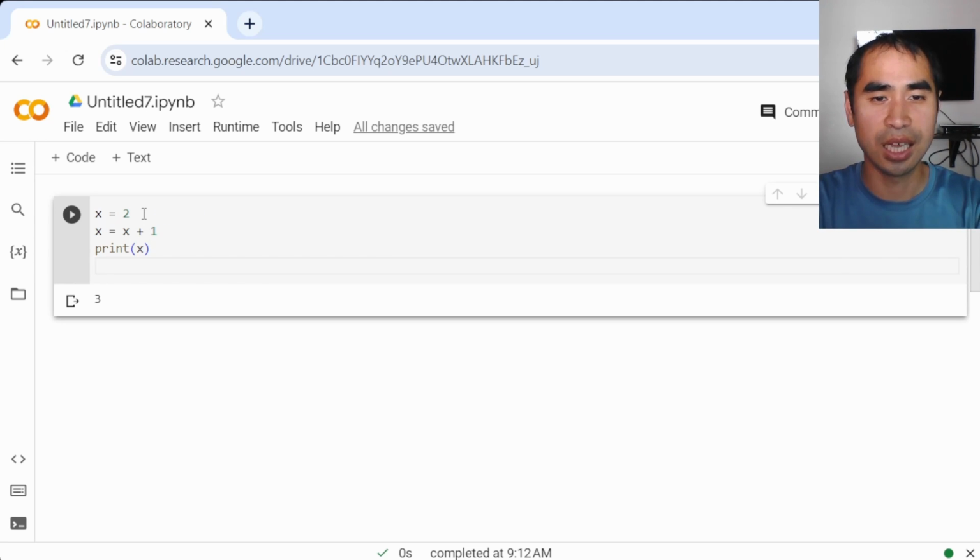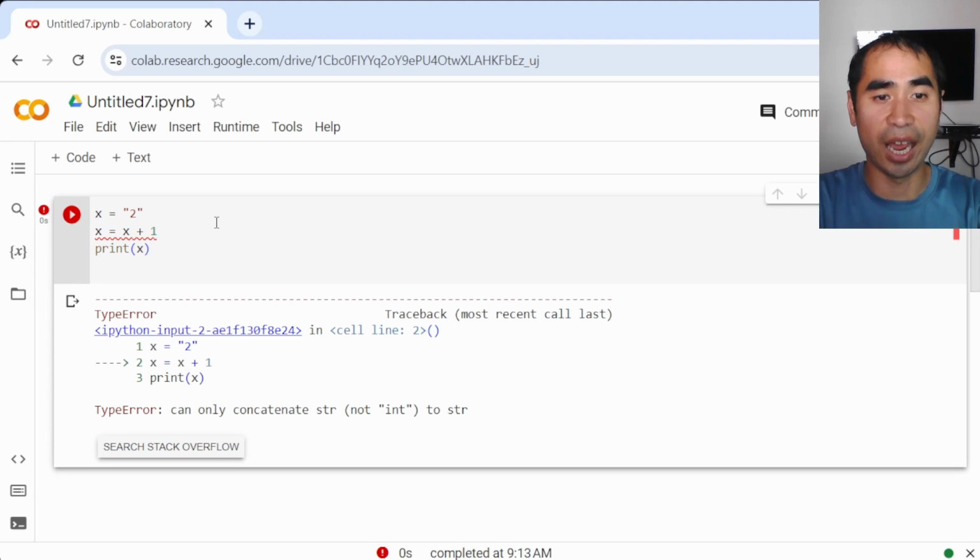More precisely, an integer. If I add quotes around 2, for example like this, then x is a string. When I run the code, there's an error. Python tells you that the second line fails to execute because you're combining a string with a number. Strings can only be combined with strings. Let's say someone else supplies you the value of x, which is a string "2" in this case. So you can't remove these quotation marks.